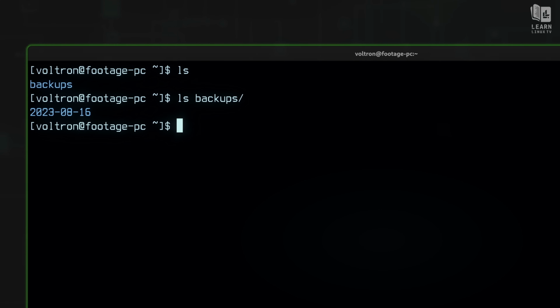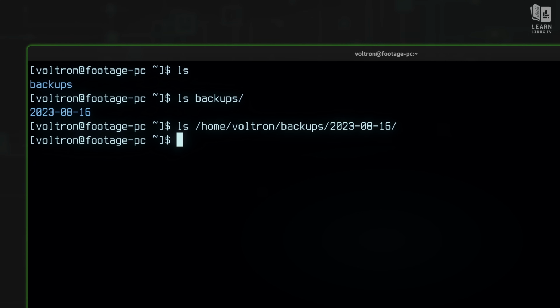directory. Now, what I don't want to do is type out, well, slash home, and then my username, backups, and then the date folder every single time I want to reference that folder. I mean, it works, even though the folder is empty. I mean, the command worked. It's listing the storage of that directory, but there's nothing in there. But if I'm going to be working with this path over and over and over again, what I don't want to do is type that path every single time. I'd rather type something else to refer to that path, and that'll help shorten the commands that I execute on the system. So here's what I'll do.